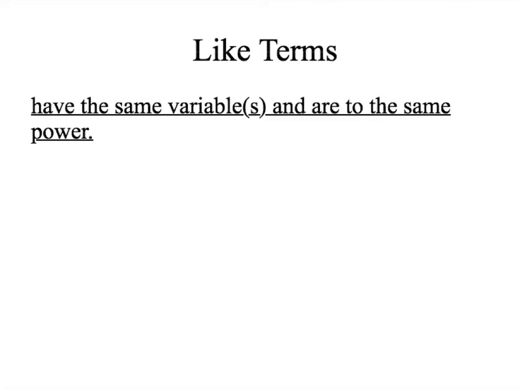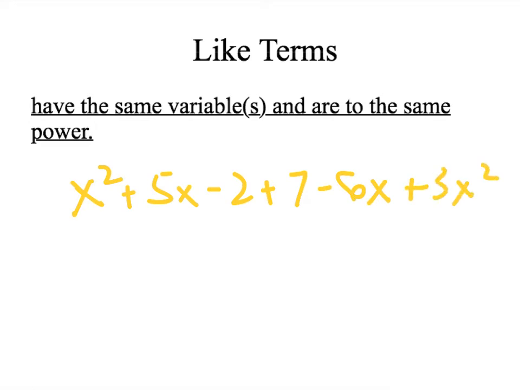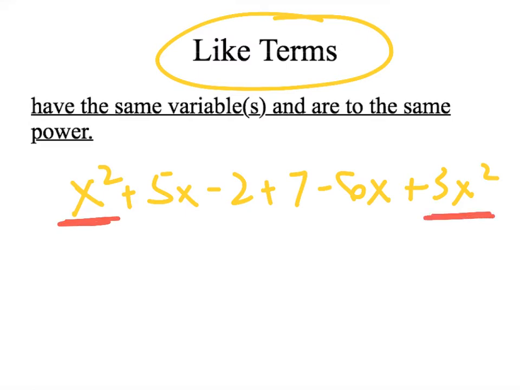When we simplify, we're looking to find things to make it just easier to understand. And if we have a huge string of things like x squared plus 5x minus 2 plus 7 minus 6x plus 3x squared, it's not very simple. So what we're going to do is look at the like terms. We're going to look at things that have the same exponent and the same power. So x squared and 3x squared, remember there's a 1 right there. We just didn't write it. We can put those together. So we have a total of 4 x squareds.